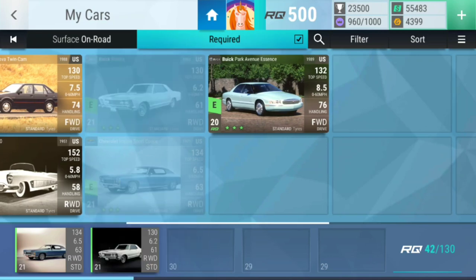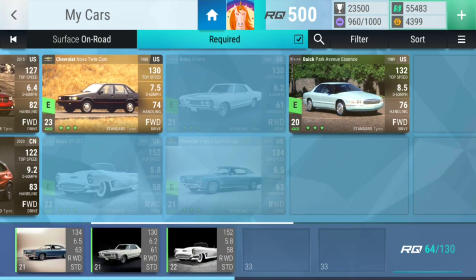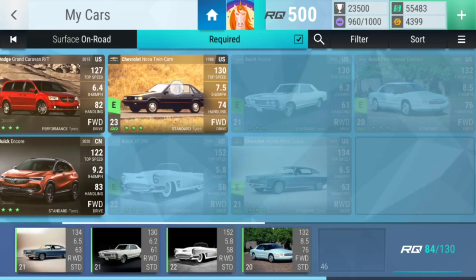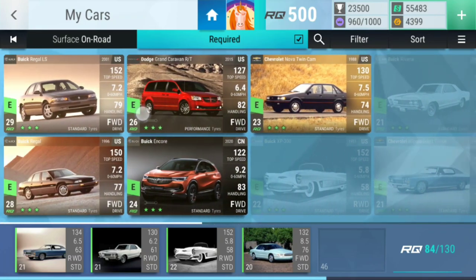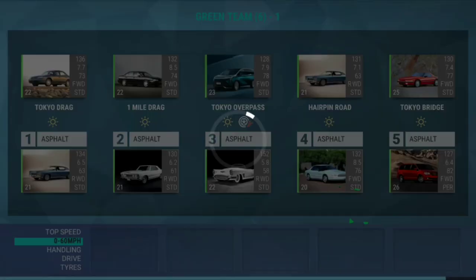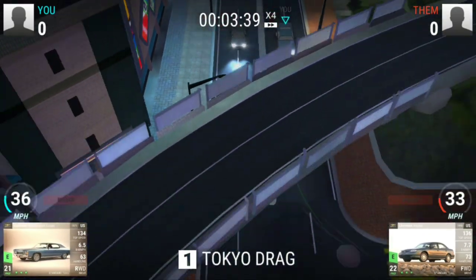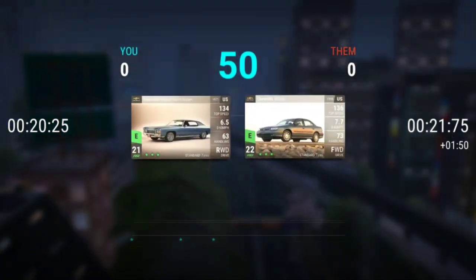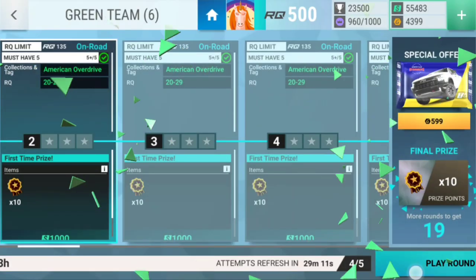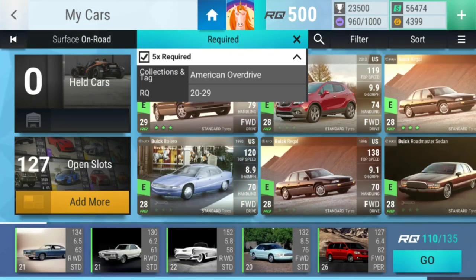Tokyo Overpass, I mean that's a pretty quick one, I think. Hairpin Road, let's just use you, and let's just use you. I think this should be fine. Okay, level 2.